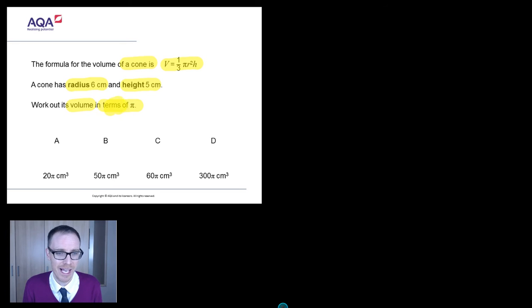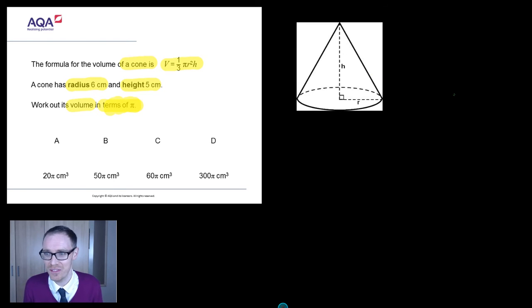And that's where you get things like this, in terms of pi. So you're going to need to be good enough to be able to work out these formulas without your calculator. But that's okay, we'll be fine. Now, before we get started, wouldn't it be nice if you could actually see what one of these cones looks like? Well, I've blown the budget here on Question of the Week. There's our cone there. Nice.